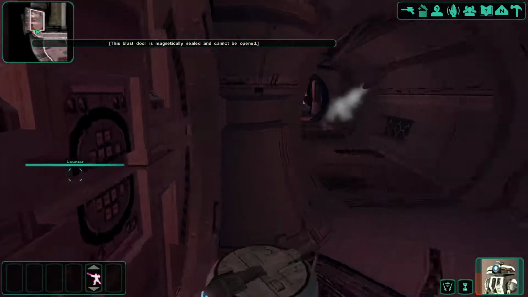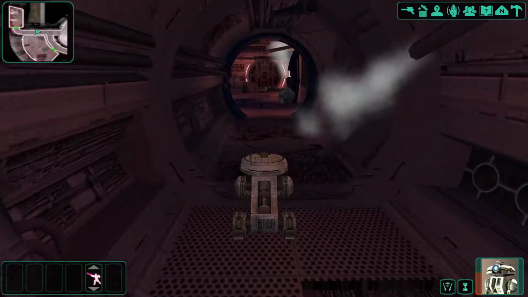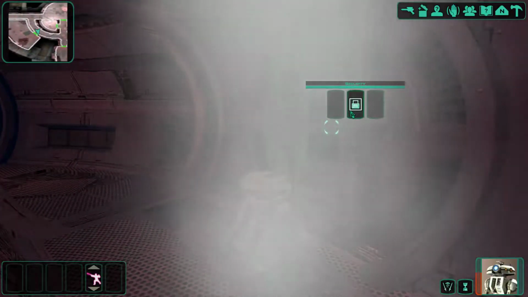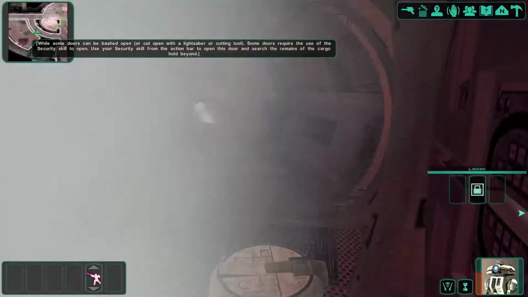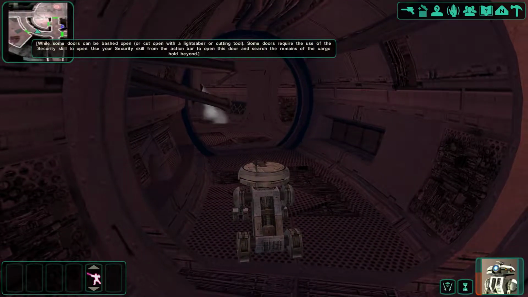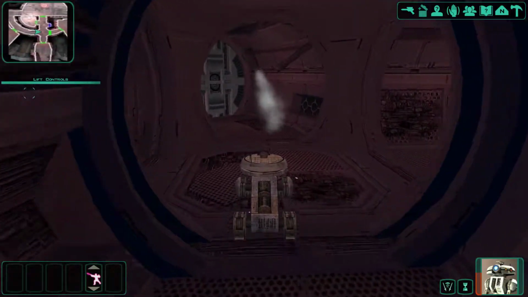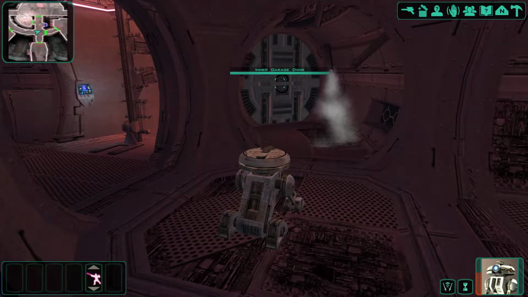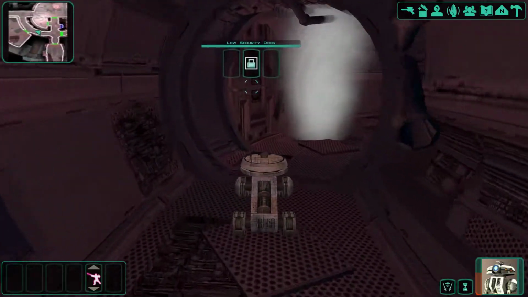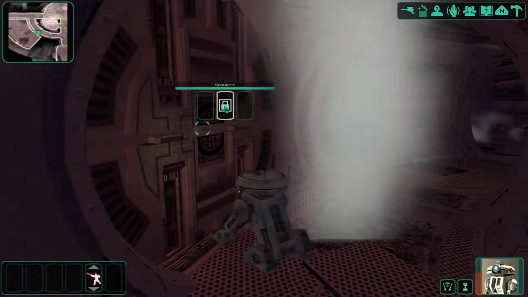This blast door is magnetically sealed and cannot be opened. While some doors can be bashed open or cut open with a lightsaber or cutting tool, some doors require the use of the security skill to open. Use your security skill from the action bar to open this door and search the remains of the cargo hold beyond.